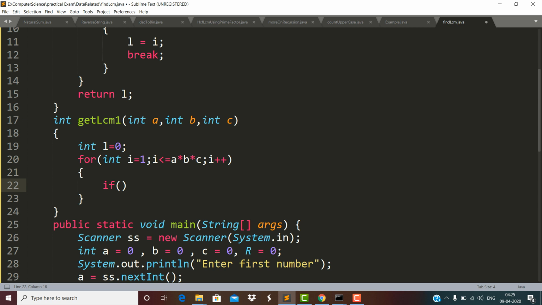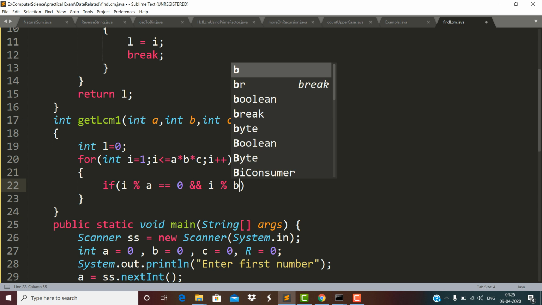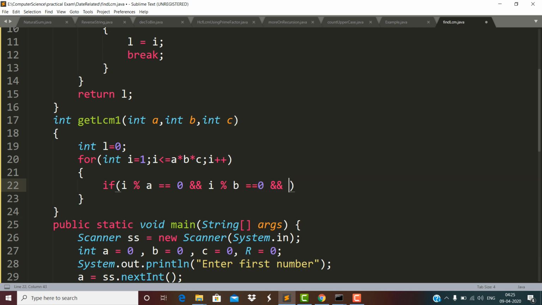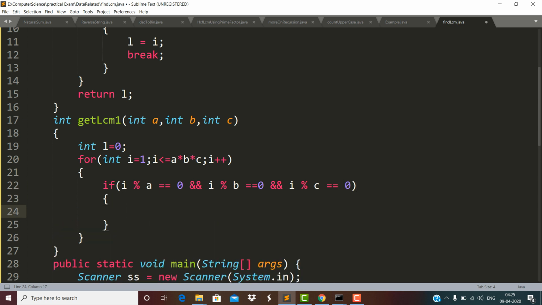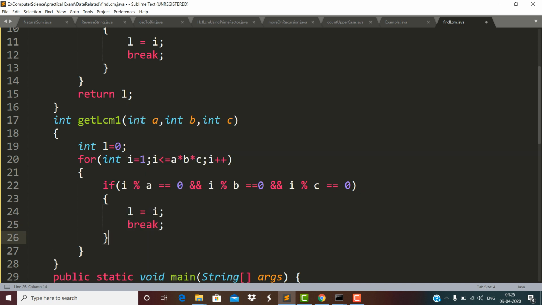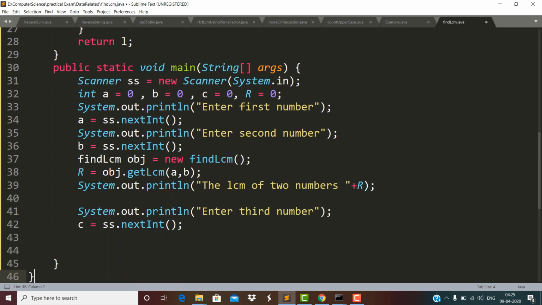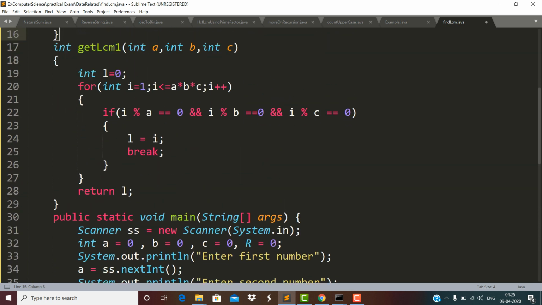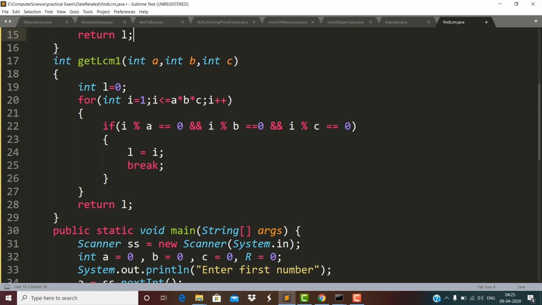And if i mod a is 0 and i mod b is 0 and i mod c is 0, if all these three conditions are true, then L is equal to i, and immediately break will happen. And now finally I'm just going to return this. Now you can see in this function there are three parameters, and this function is calculating the LCM of three numbers.